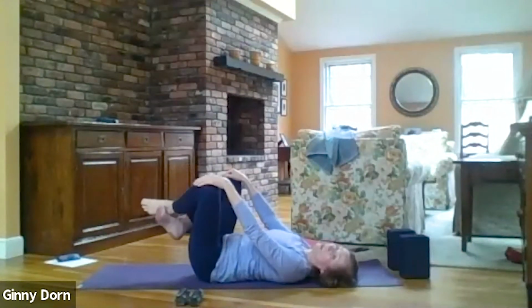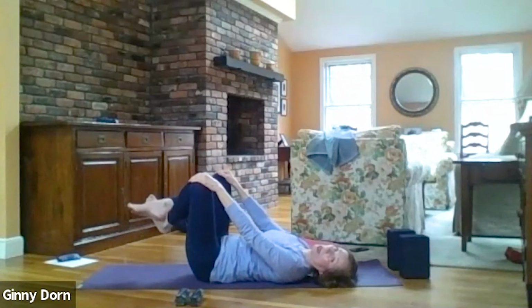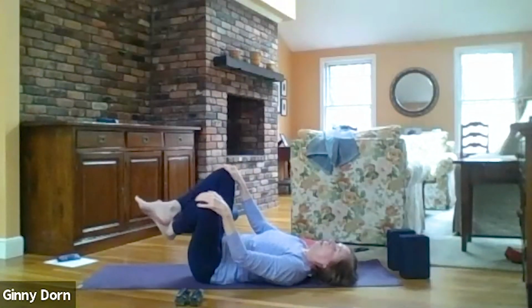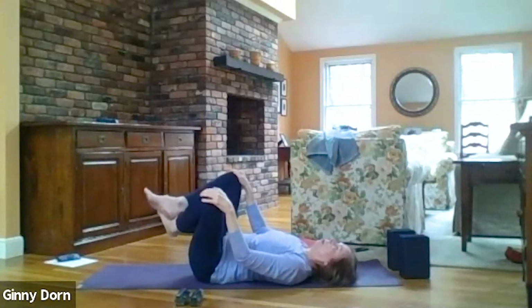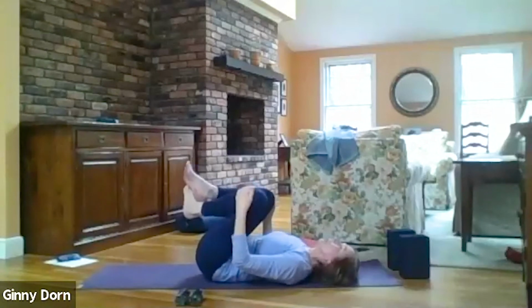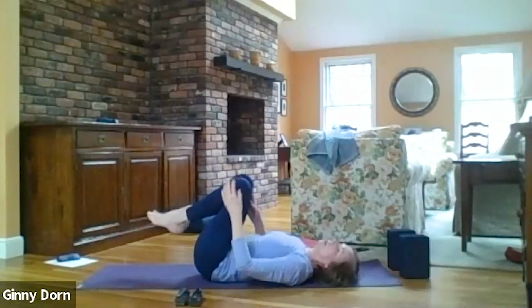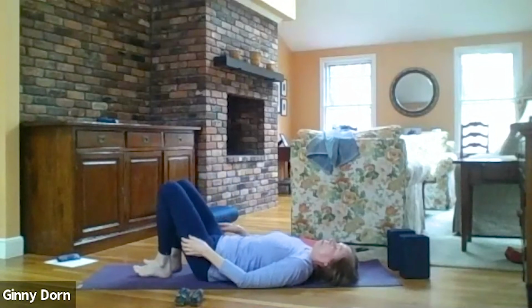And let your knees fall away. Recross your ankles. Make circles in the other direction. And draw your knees into your chest. Rock in and out. And uncross your ankles. Bring your feet to the floor.